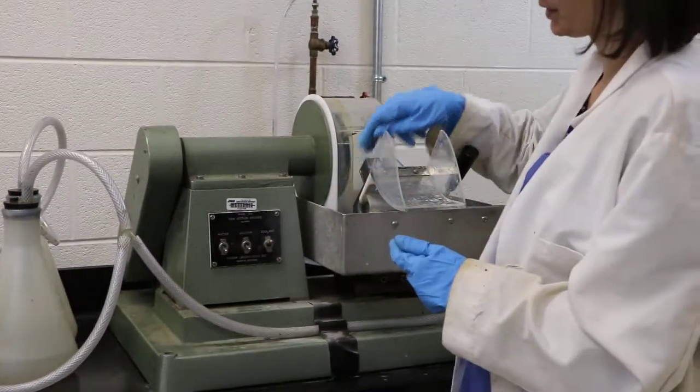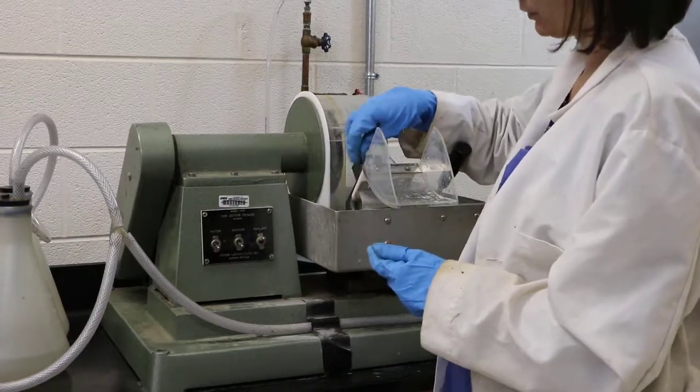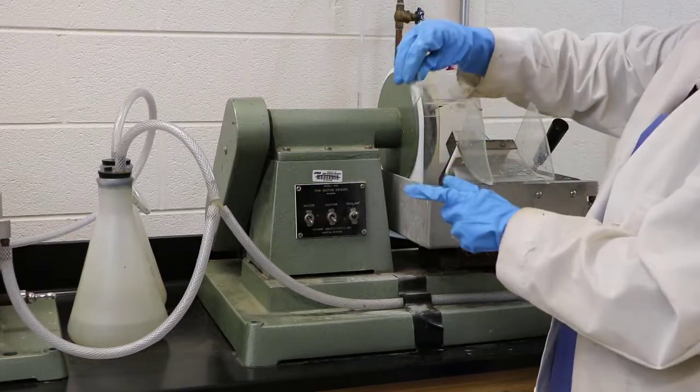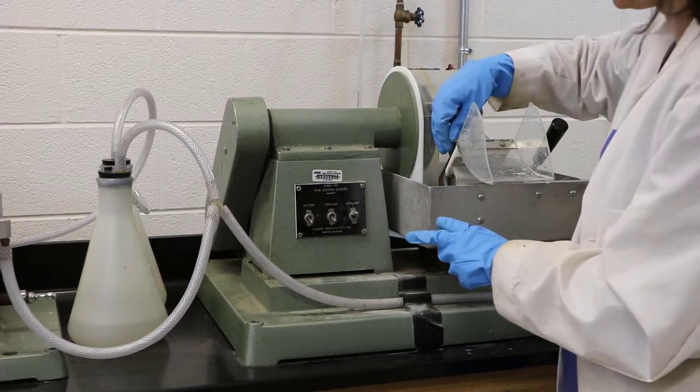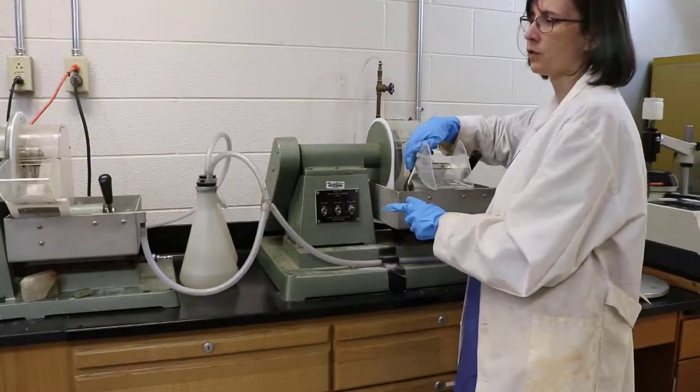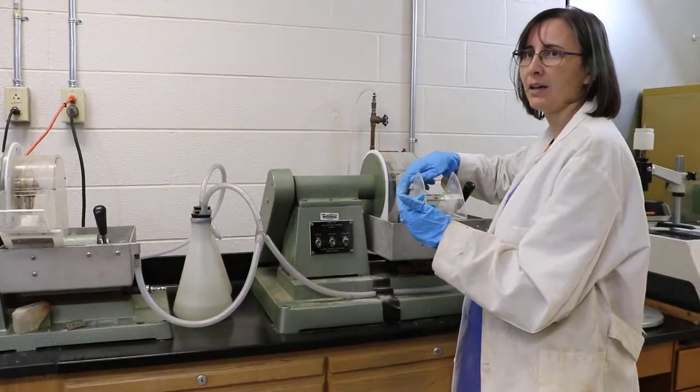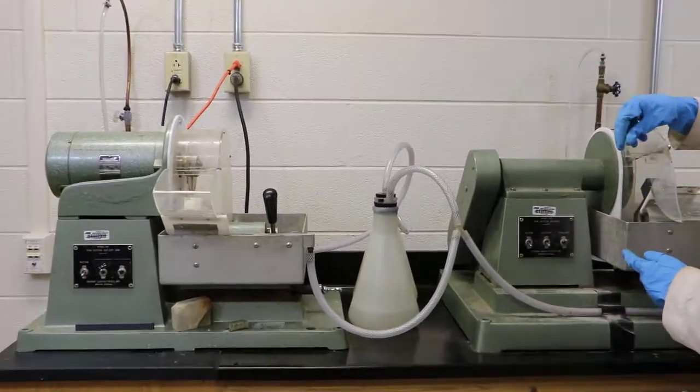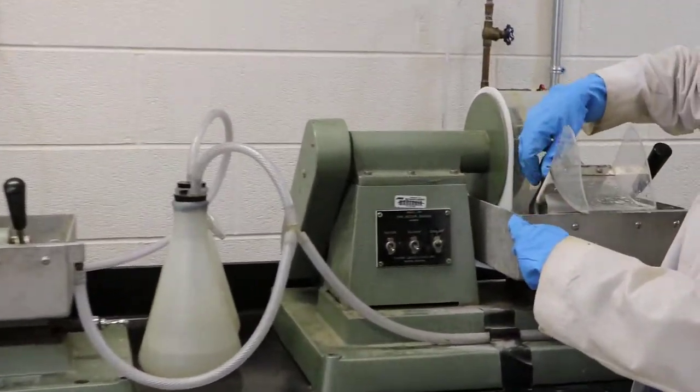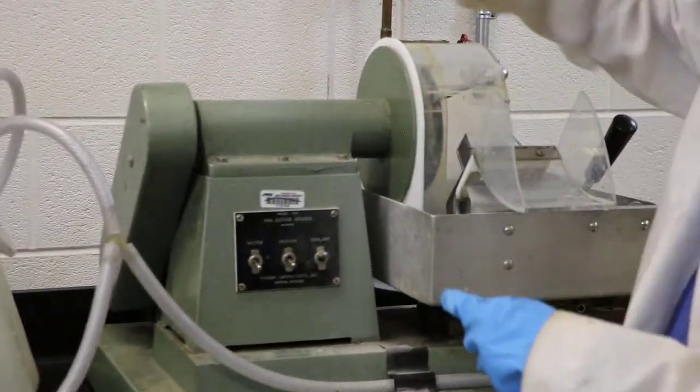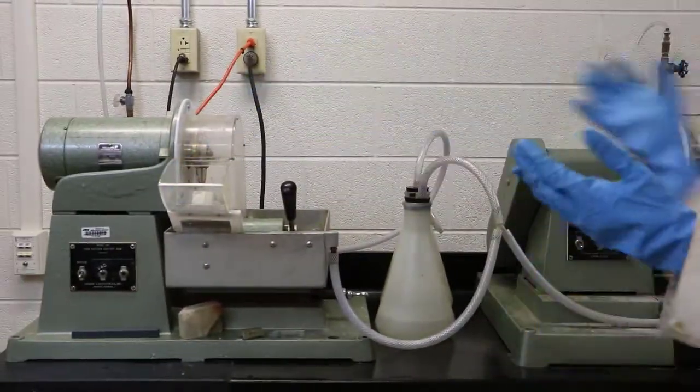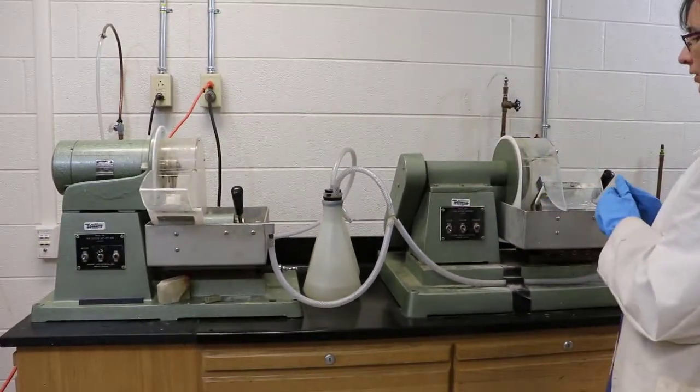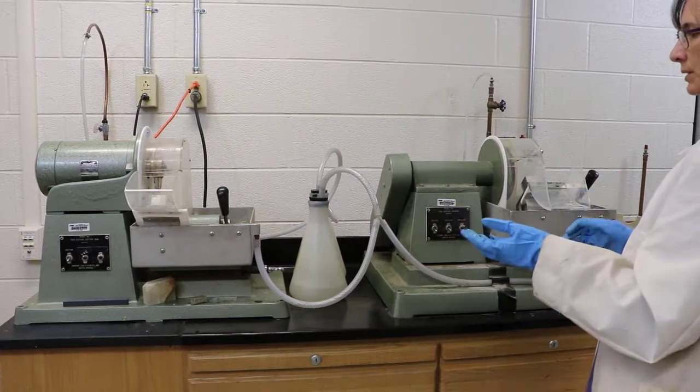And to do this it's not terribly difficult. You have to remember that suction works best when the sample is wet. So you want to make sure that the back of your thin section glass is wet. For our specific instruments, both of these instruments are hooked to the same vacuum system. So we need to have both sample holders covered by a glass slide. This one and the other one must both be covered, otherwise the vacuum doesn't work because there would be a hole on one side or the other if they're not both covered. So you just have to remember that for our specific system.